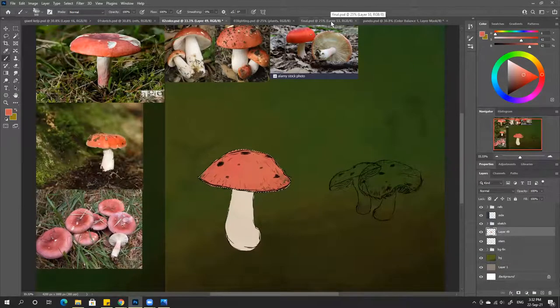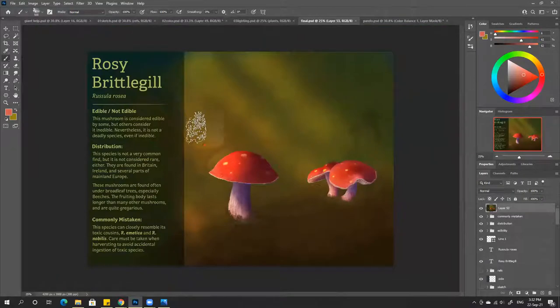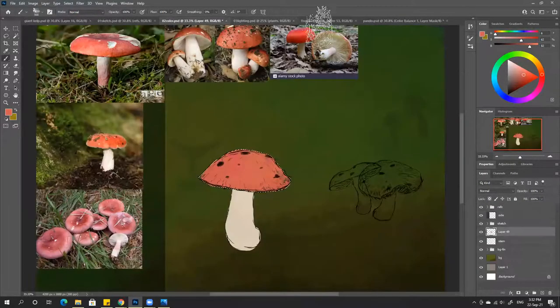By the end of it, I have to keep in mind that I will be adding lighting and that will be affecting the colors. So if I start out with something that is, say, this saturated, and then I add the lighting on top of that, you end up with something that is very unrealistic and very, very bright, more than it should be.